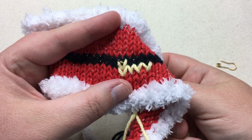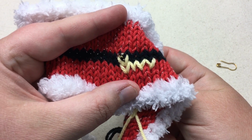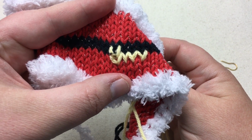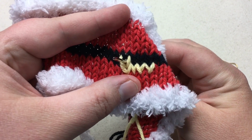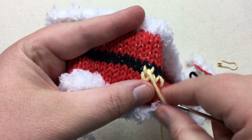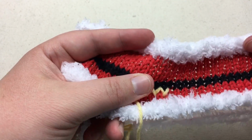Okay, I actually pulled through and I went up here, and actually I need to go down a little bit more, so I really wasn't looking at my stitches carefully. So this is actually one stitch above where this stitch is. It may not feel like it, but there's a ladder here. See, if I'm pulling on it, you can feel that there's this ladder yarn back here. So I want to come up here and pull through. Oh, got my tails, I keep going around.